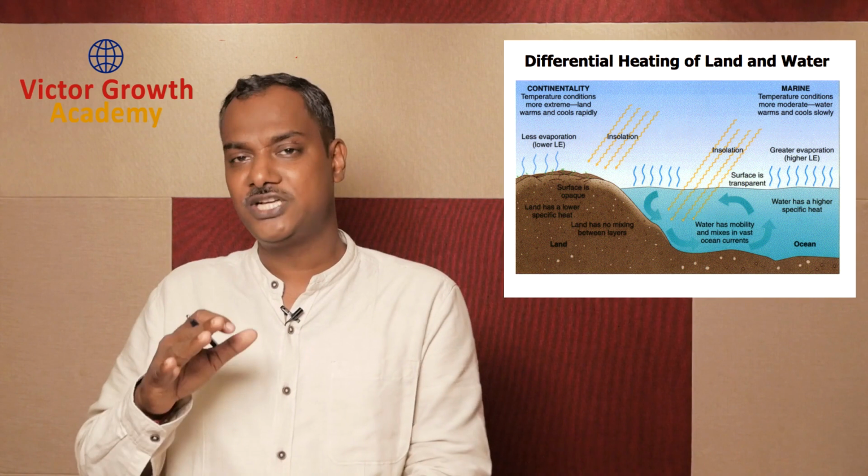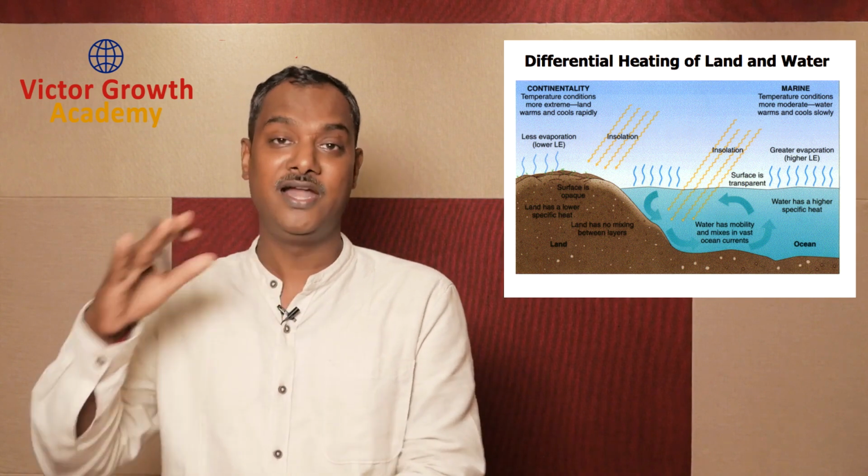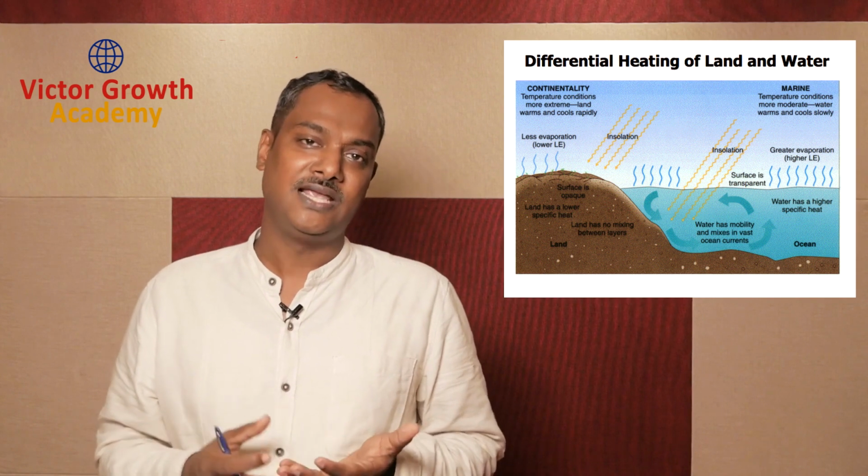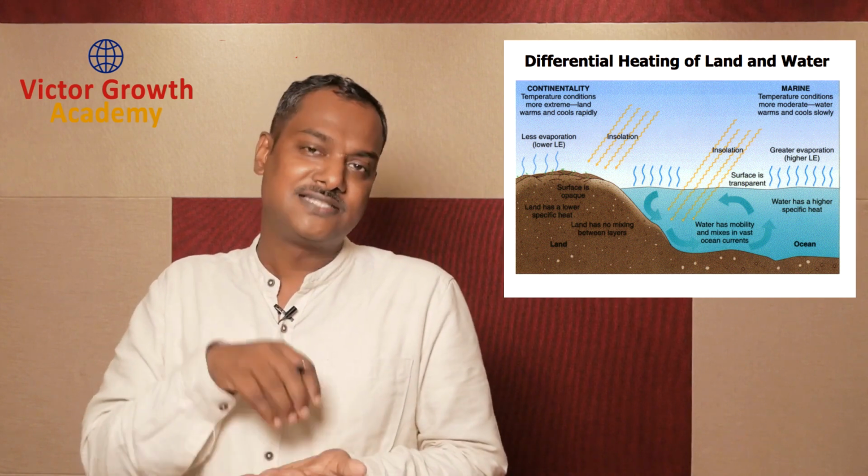Now imagine such a thing happening in the entire India. India is considered to be the land and the Indian Ocean to be the sea. The Indian continent gets heated up during the summer season, which starts right after February. So March, April, May, these three months, there will be a huge amount of heating on the Indian subcontinent. So there will be low pressure developed over the Indian subcontinent, which will attract the trade winds from the Indian Ocean. That is one possible reason.